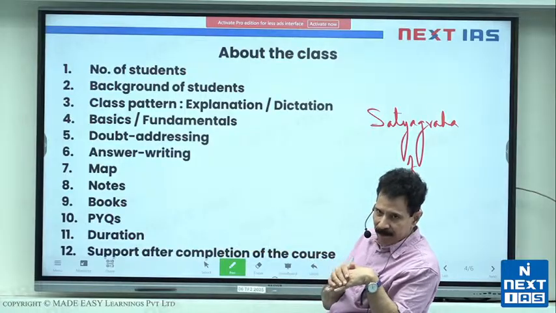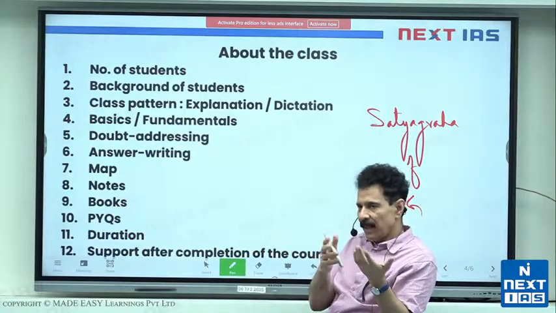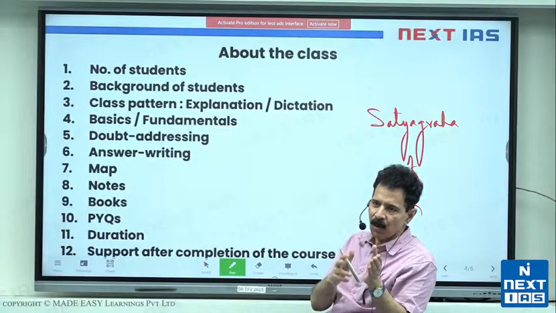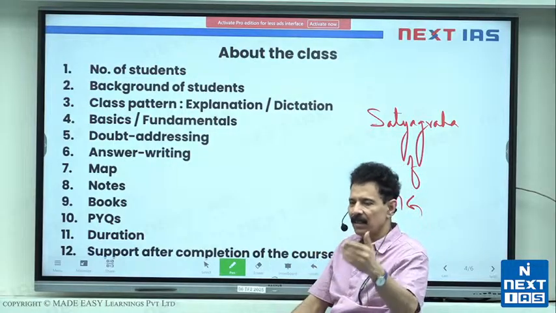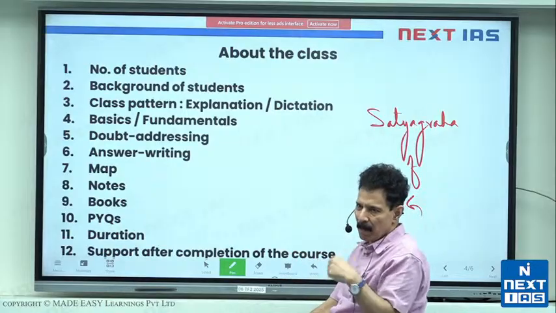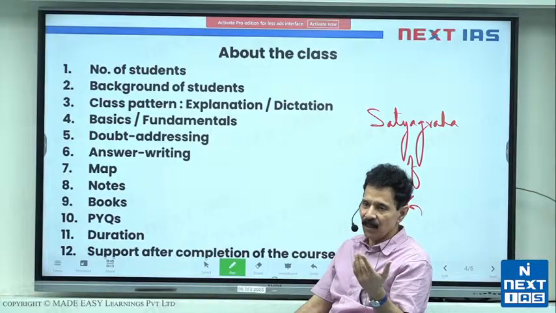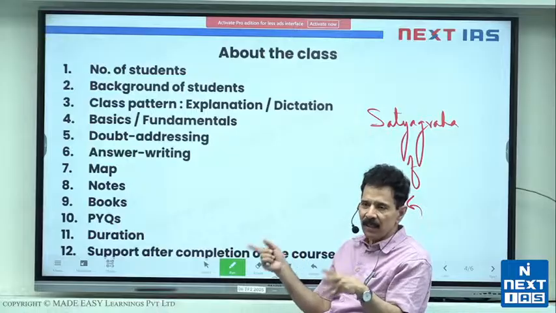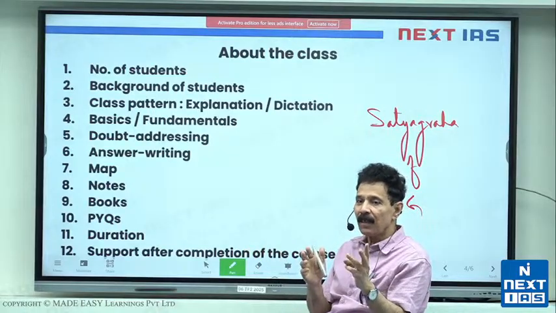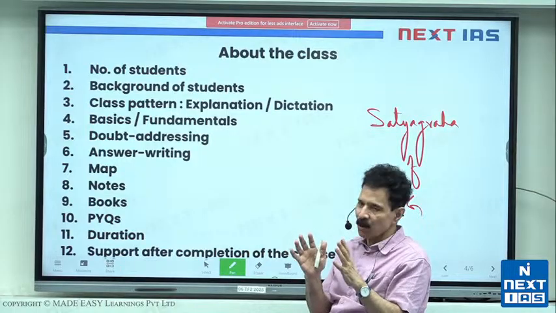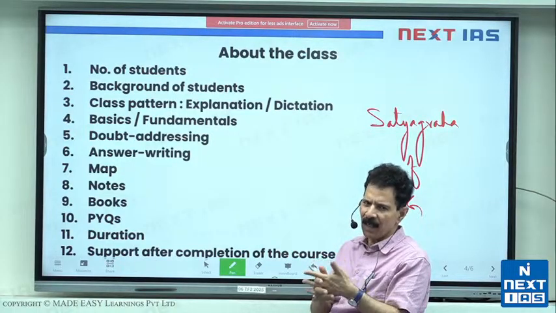Next is notes. What are the notes here? As I have said, you have 3 types of notes. One is the hard copy notes. You have one book on each section, one on ancient Indian history, one on medieval, and so on. Second type is soft copy notes on miscellaneous and additional issues. And third is the PPTs, which are also precise notes. So you finally have 3 types of notes, and you have to work on them. It's very clear, I have already discussed.